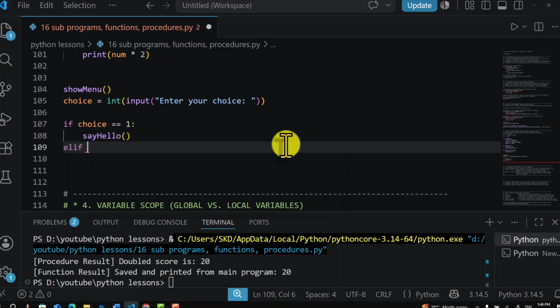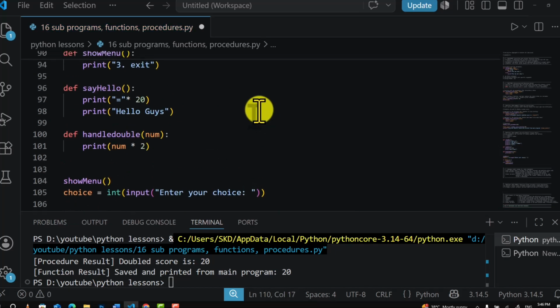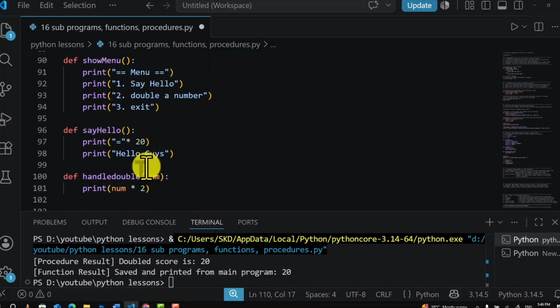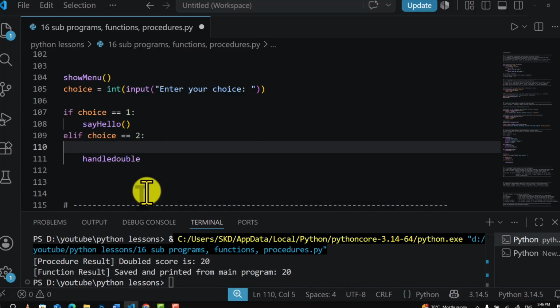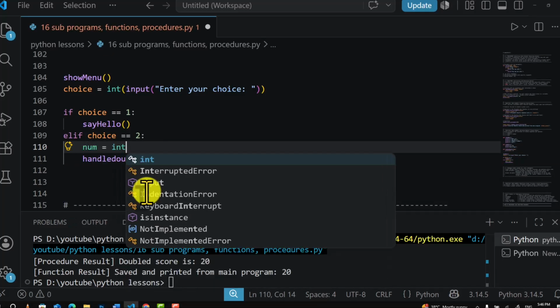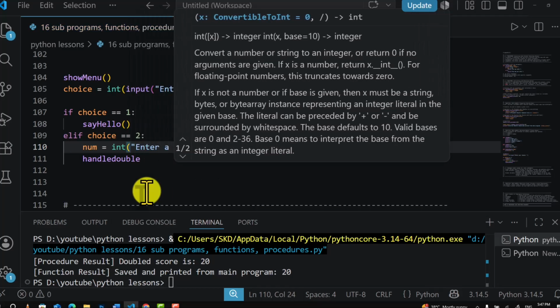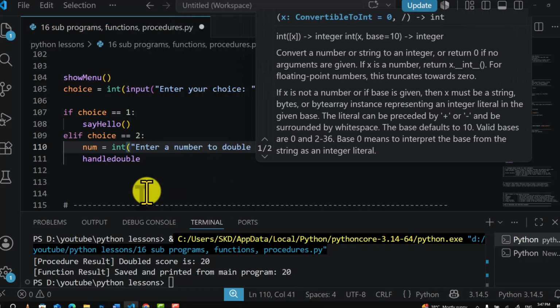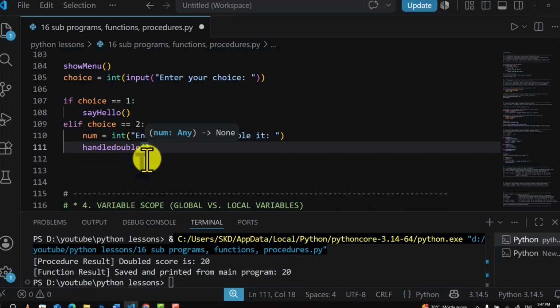Elif choice equals 2, handle double. Handle double takes a number, so num equals int input, enter a number to double it, and handle double with num. This is the argument.